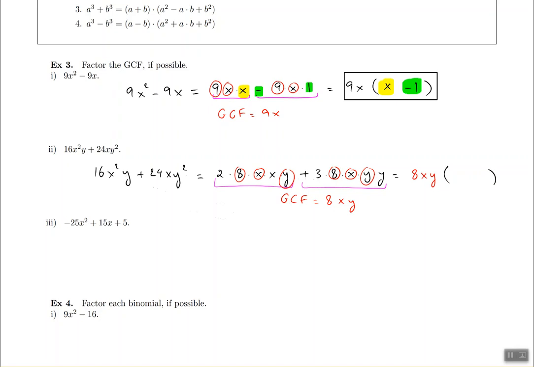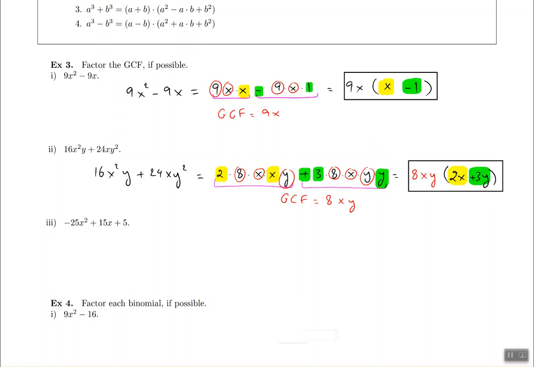So what are the leftovers from the first term? Well, there's the 2 and the x. So they go in front, on the first part of the parentheses. And then in the second term, what's left over? There's the plus left, there's the 3, and then finally the y. So those go second here. And we are pretty much done at this point. So 3 and y. And as you can see, this is a product, so that means we are completely done.